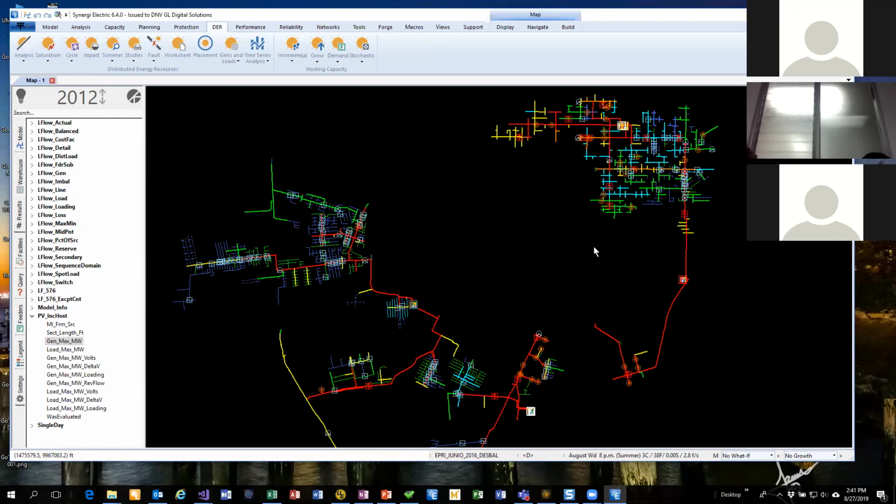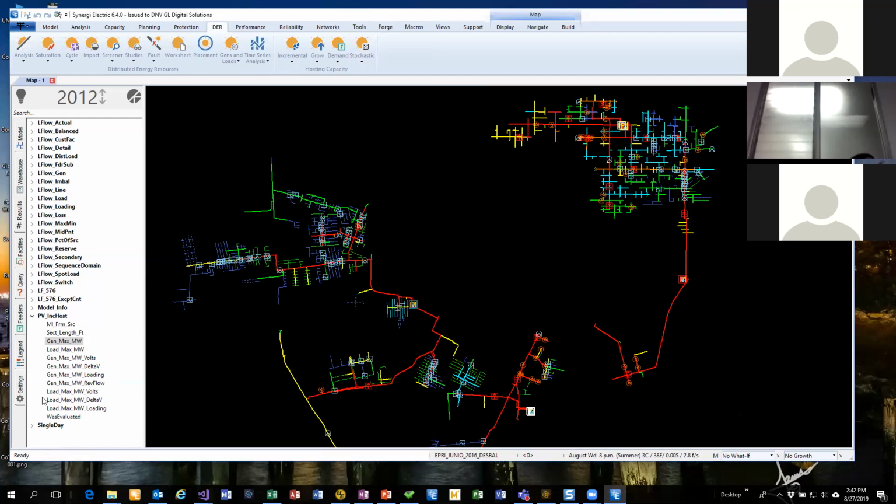And we're progressing with this. We've got a lot of features in hosting capacity, and we're continuing to move forward to deal with things like switching. Switching is the next big step, where the hosting capacity really should depend on switching alternatives that you commonly activate in the field. And so that's going to be an interaction between hosting capacity and things like contingency analysis. So a lot of work with hosting capacity, and it continues.